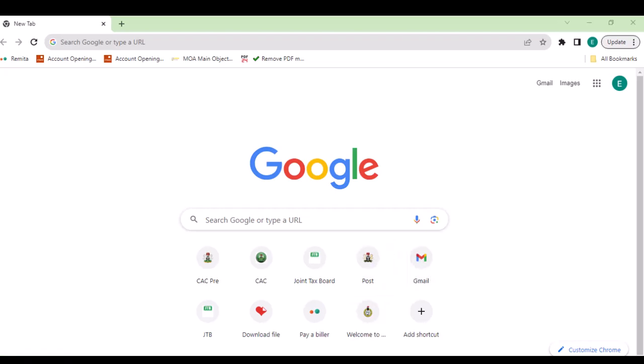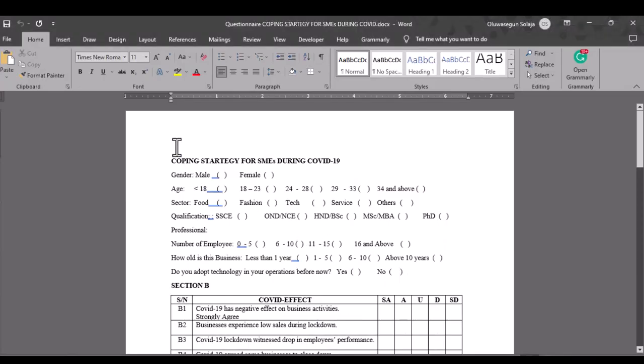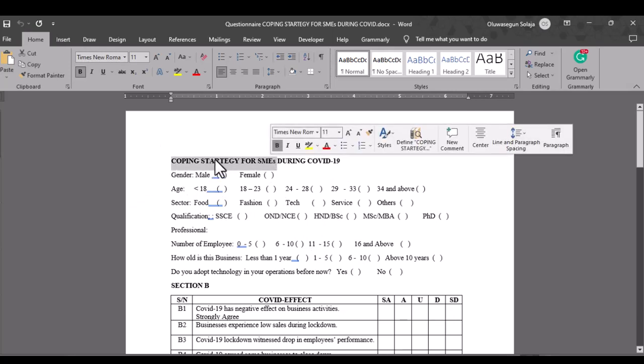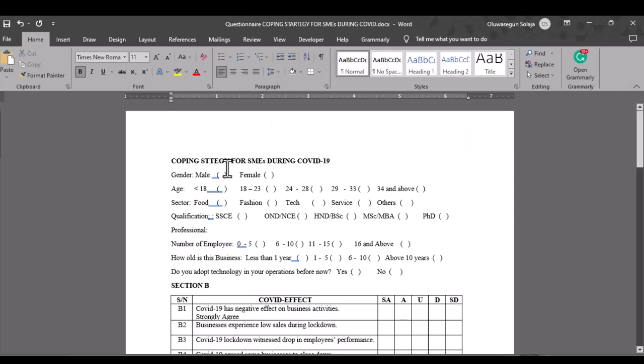So the first thing is, let me just show you, you can see this is the research material right now. You start from the coping strategy. Coping strategy for SMEs during COVID-19. It was a research work I did during the COVID.